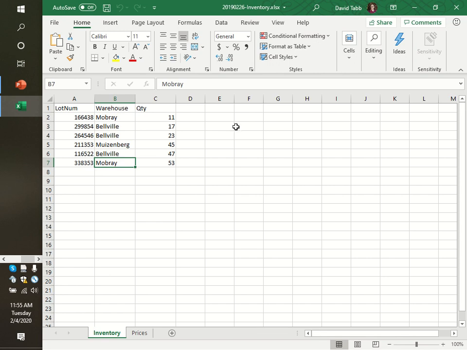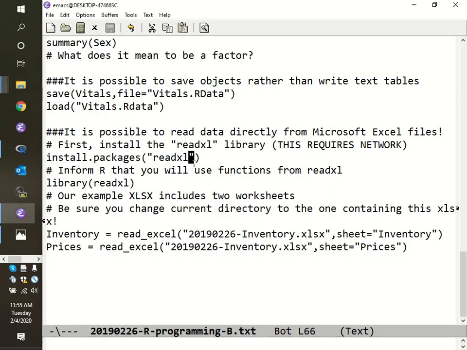So I'm now going to make use of install.packages to make sure that I have the readxl library in place. Now, if you don't have network access, this isn't going to work right now. But if you've already gone through installing it, you don't have to have network access anymore. So I have previously run install.packages to install the readxl library in the private library on this computer.